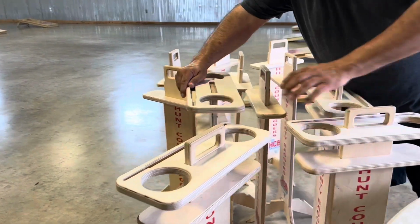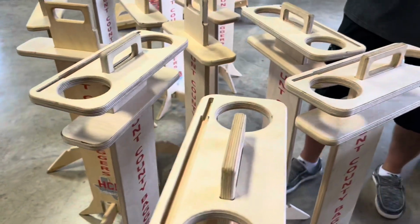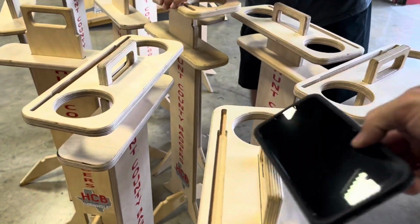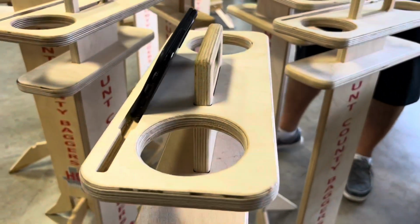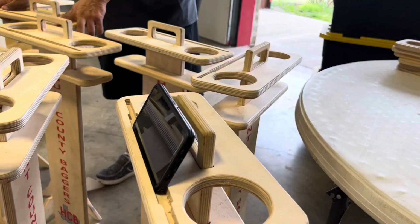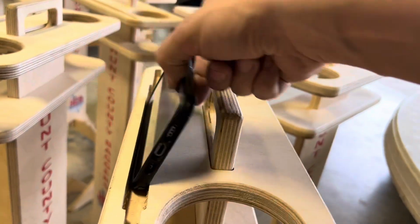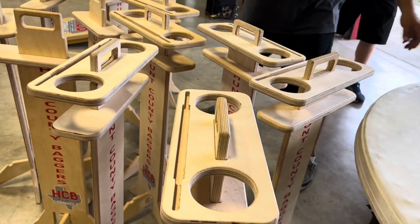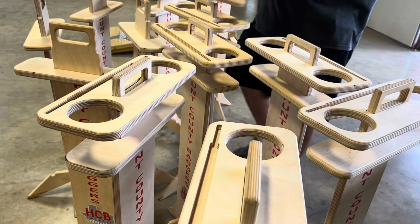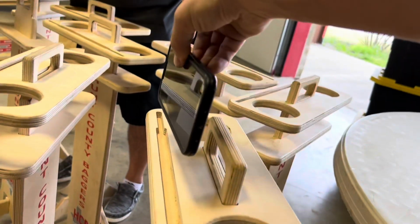And I do have one 10. A lot of times people put their phone right here, and for a phone, it's perfect. But a tablet is so much bigger, it does kind of wobble. Either way, someone can still just knock it. That's what I'm saying. They made the slot bigger, and I think they overthought themselves. They shouldn't have made it that wide. They ought to just make a pocket where you just slide it in there.